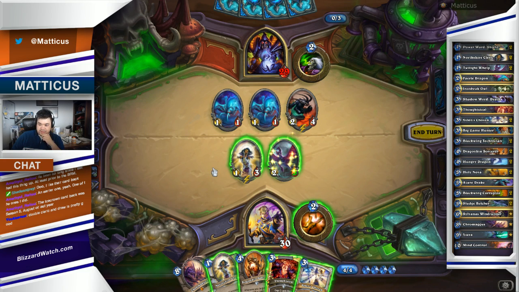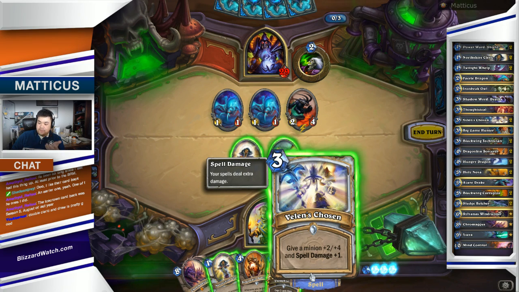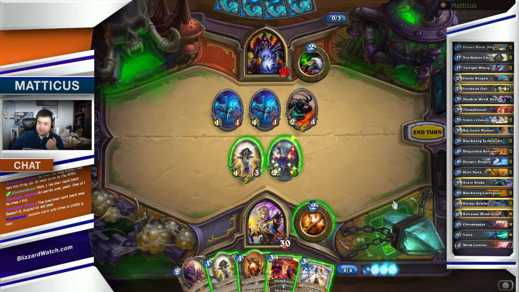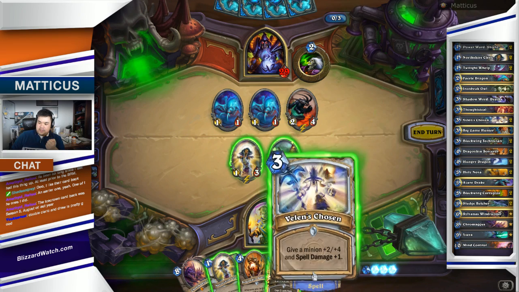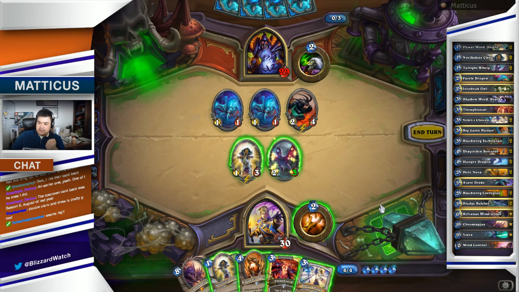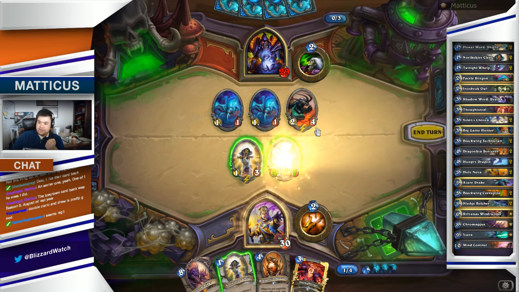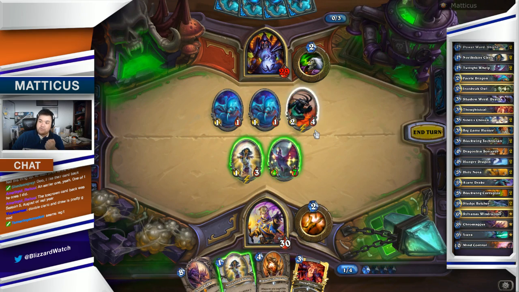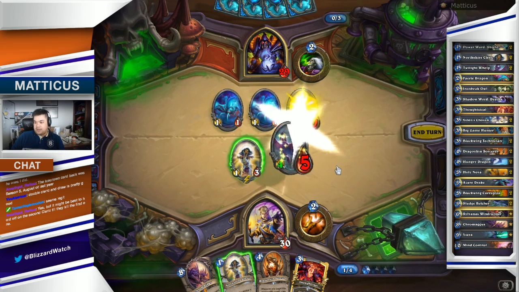So this is a little interesting here. I got myself a Valen's Chosen. 2/4, +1 spell damage for 3 mana. And there is a rather annoying-looking Imp Gang Boss on the board. Let's see. The best way to take this guy out is to probably put the Chosen on the Whelp so that it can survive the incoming damage, and more importantly, take it out in one shot because it's got 4 attack versus the Imp Gang Boss's 4 health. We're going to go ahead and do that here.